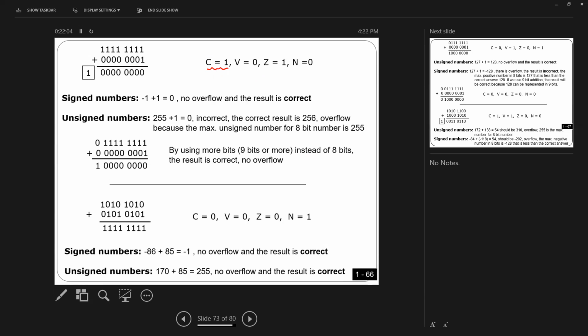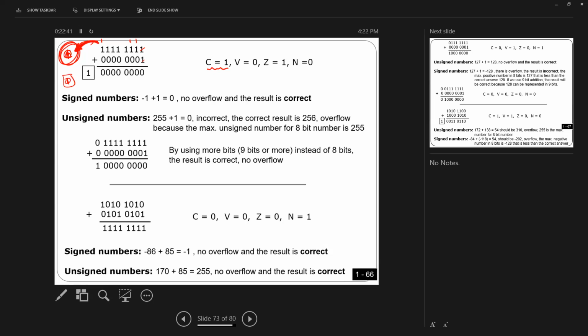What is the easy way? You will do normal addition. For example, 1 plus 1 is 0, and then we have 1 here. 1 plus 1 is 0, and then we have 1 here. 1 plus 1 is 0, and all the way until here. 1 plus 1, 0, and then we have a carry. So if there is a carry resulting from the end, whatever you get there will be stored in the carry flag. If there is a 1 after your addition, the carry flag is 1. If there is a 0, the carry flag is 0. Do you understand what I'm saying?